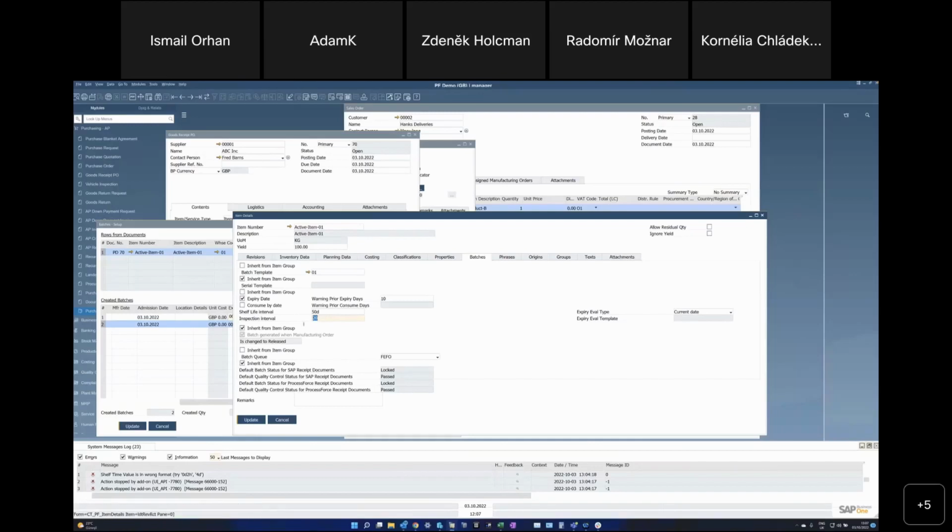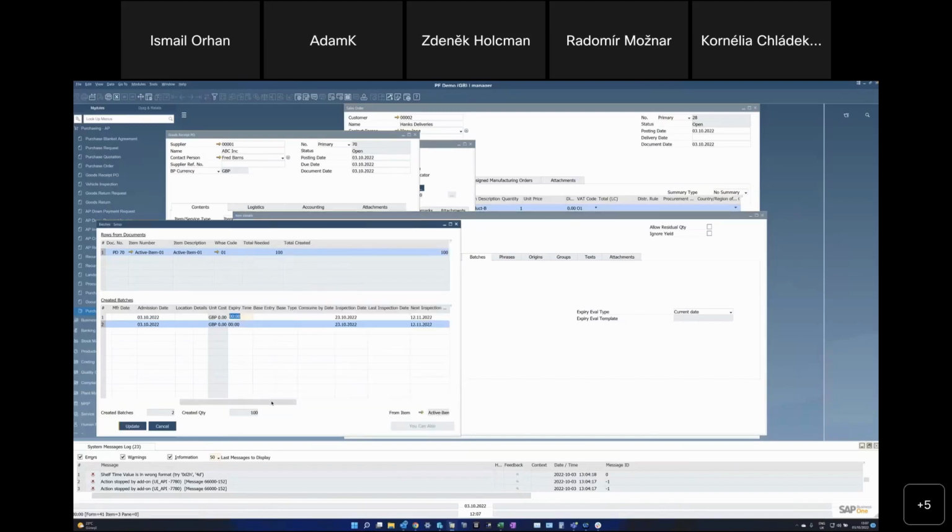For example, here it is 20. It means that for the inspection date, I'm receiving this item today, and 20 days later, I have an inspection.